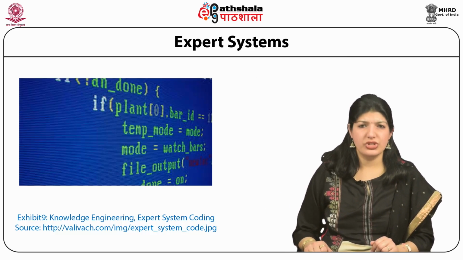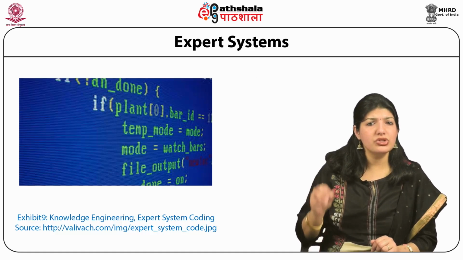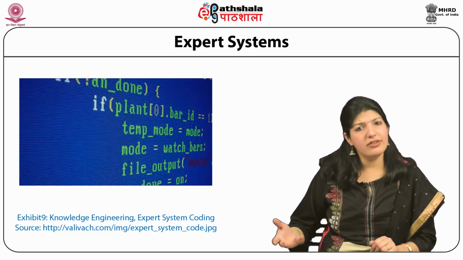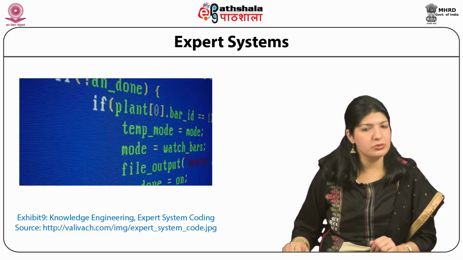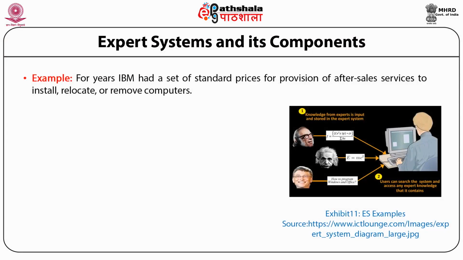Now, who's a knowledge engineer? This refers to acquisition of knowledge from a human expert or other source and then eventually coding it in the expert system. Let's now look at expert systems and its components. For example, IBM had a set of standard prices for provisioning of after-sales services to install, to relocate or remove computers.